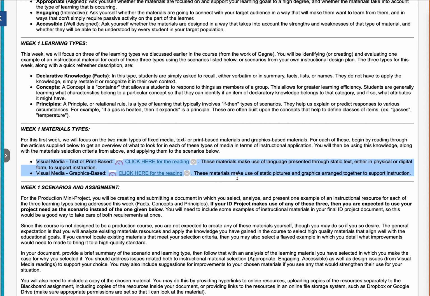And I know there's a lot of overlap in those. Sometimes it's hard to find a true text based material that really only contains text. But, do your best. And then graphics based, which, anything that is a diagram, a drawing, an illustration, something along those lines. But again, a lot of graphics contain text as well. So these aren't necessarily completely exclusive categories, but you'll be looking for something that is mainly text-based and something that is mainly graphics-based. So there are two readings to go through here.